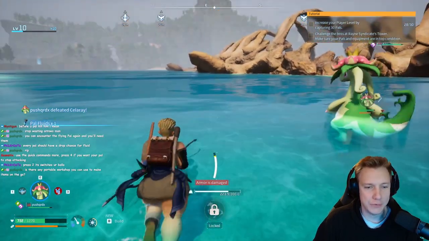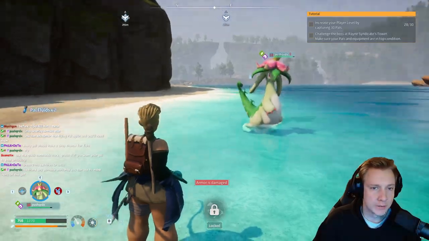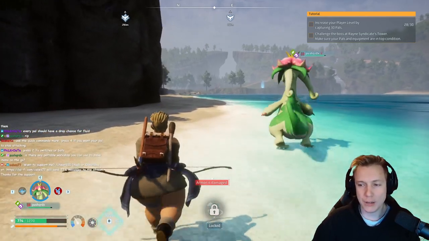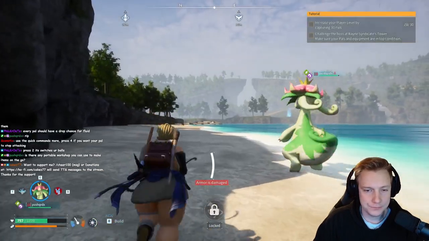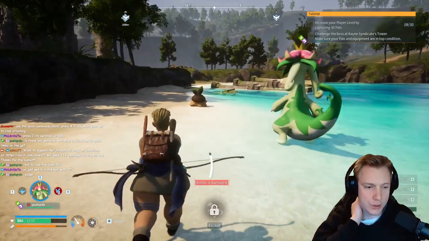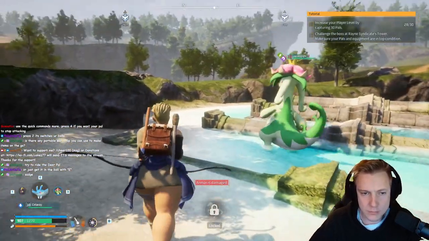I need to go back, unfortunately. There's got to be a way to go back to your base a little bit easier than to run back all the time. I really need to fly this pal. Use the quick commands more. Press 4 if you want your pal to stop attacking. Yeah, command don't attack, right? Yeah. Okay, let's go back. Press 2, it switches your balls. Oh, it does. Thank you.